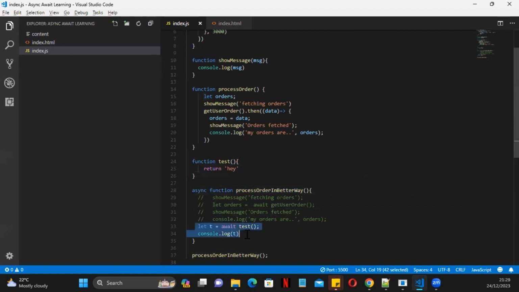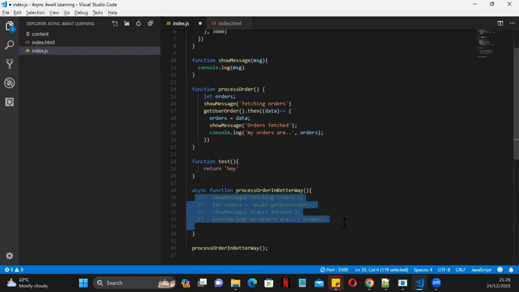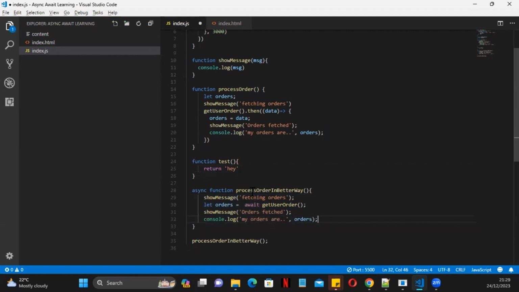Now let's verify one more thing that I said. It will halt the execution of only the current function, right? And also you need to make sure the thing that you are writing after await has some dependency on this call, because this code is not going to be executed until this is getting resolved. So you have to be very sure the code you are writing after this has some kind of dependency. If it is independent code, you don't need to write it over here, right? Otherwise it won't get executed if it is not resolved.